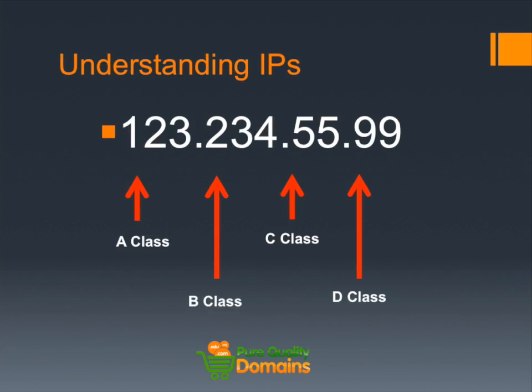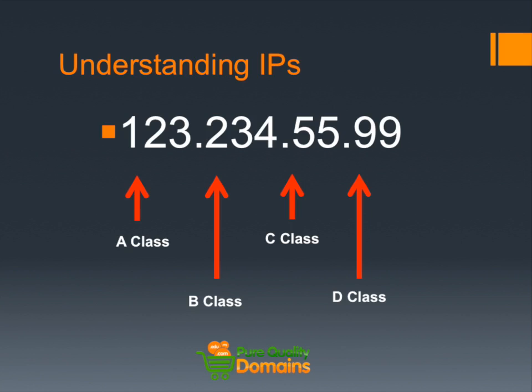The first thing we have to do is understand IPs, right? We're going to be putting our sites on different IPs, so we need to understand where to actually put them. An IP address is split up into basically 4 sections: the A class of the IP, the B class, C class, and D class. Now a lot of hosts out there advertise having unique C class IPs, which means that the A class and the B class are going to be the same, and your C class is going to be different. So the 55 would change to 56, 57, 58, 59, 60, whatever. It's generally all in the same C class.